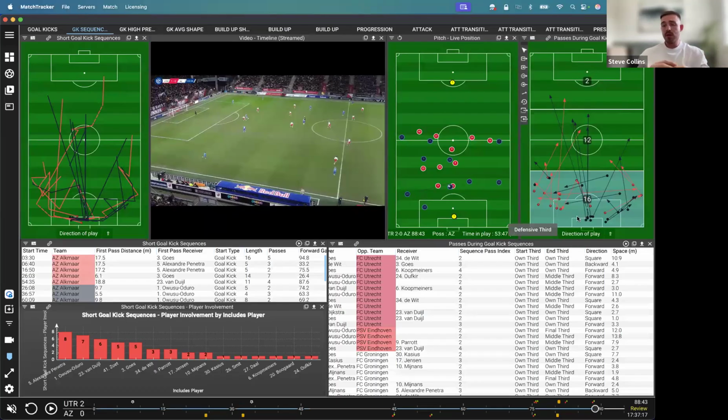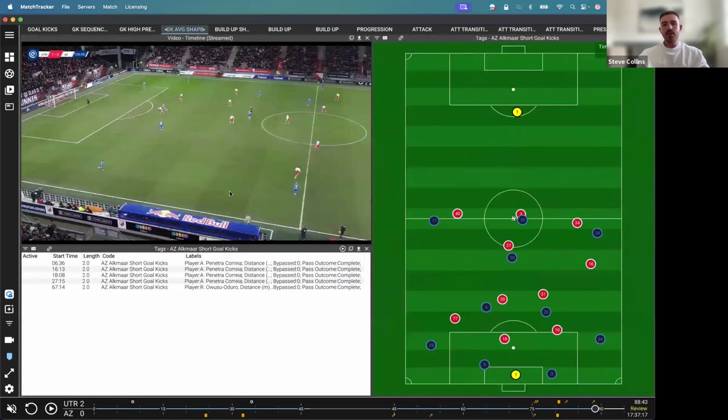So this gives us again a nice basis to say, what are those triggers? What is it within the sequence that maybe makes their decision to play direct and play long rather than maintain the ball in their own third? And there's one really nice feature that we can use to hone in on that and look at that in more detail. And that's around average positioning from these moments.